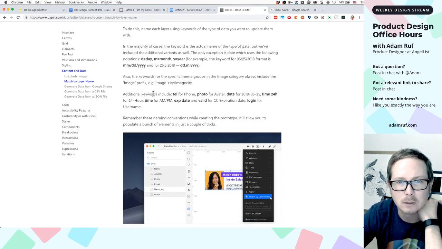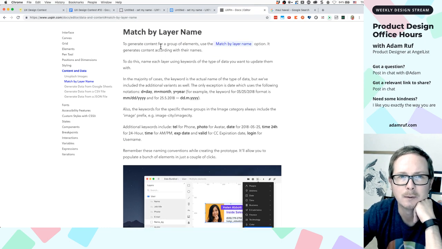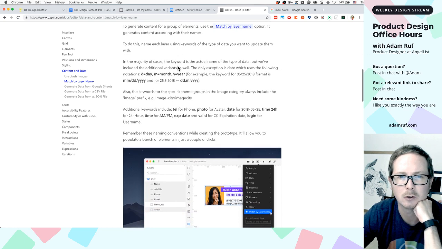Additional keywords: tel for telephone, photo for avatar. What does this mean? To generate content for a group of elements, use the match by layer name option. It generates content according to their names.